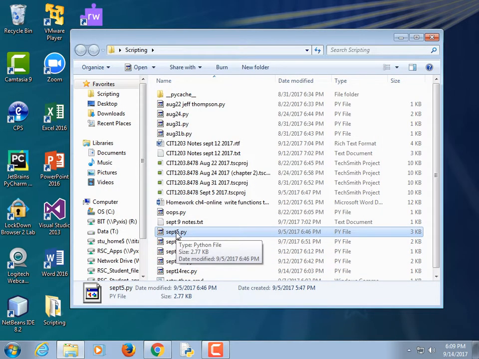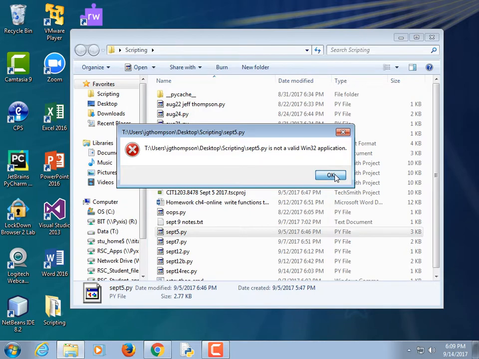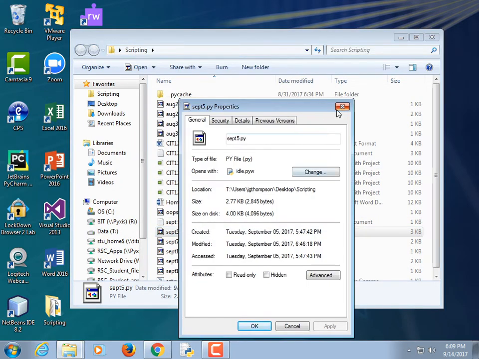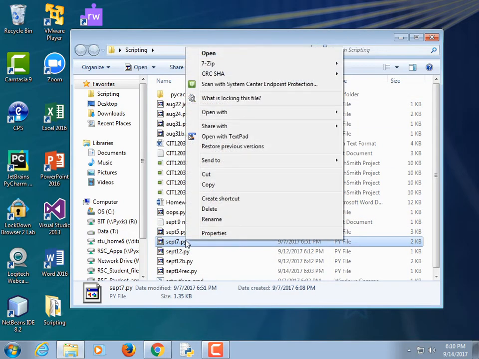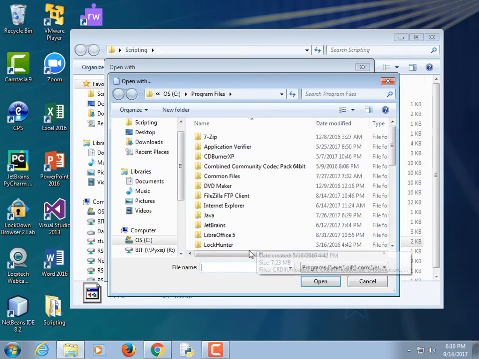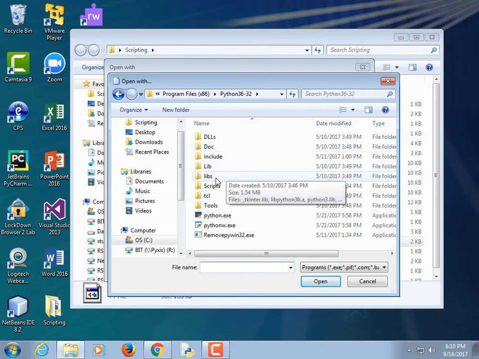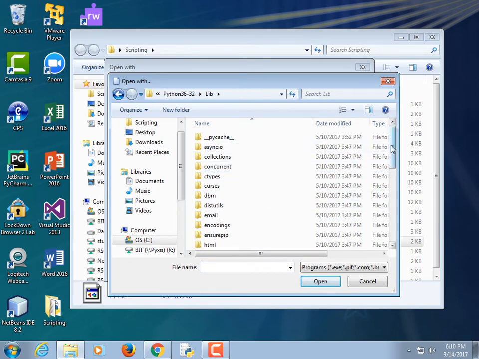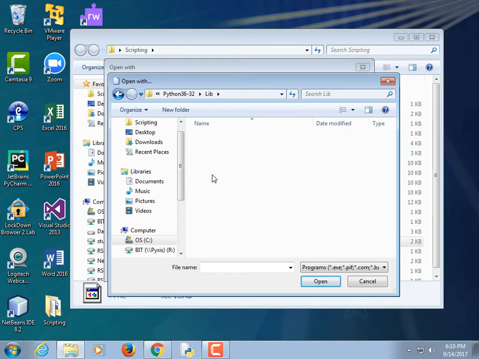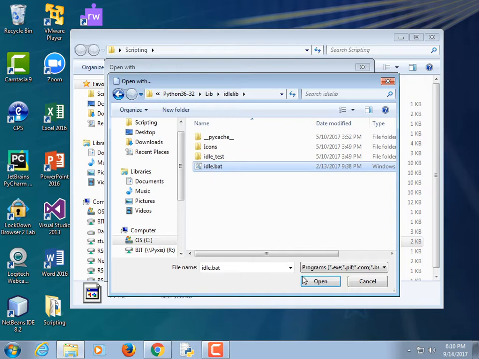Now, hopefully, when I launch, really, when we installed idle, it should have put an open with idle option right there, and it didn't. Okay, once more with feeling. Browse, same business. I think I'll edit all this out of the video. How about that? Idle lib. How about just idle.bat?